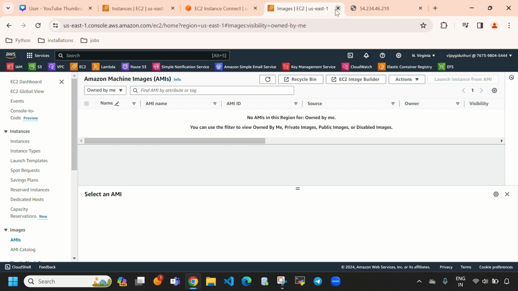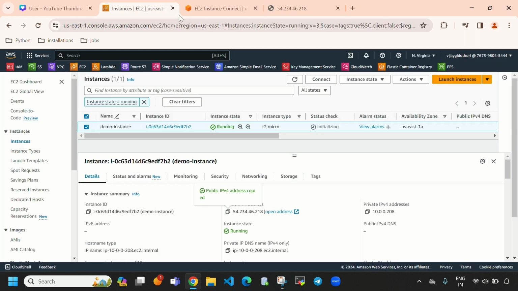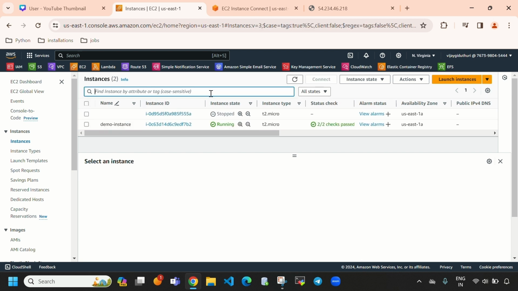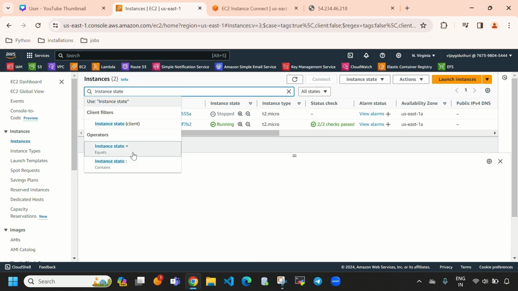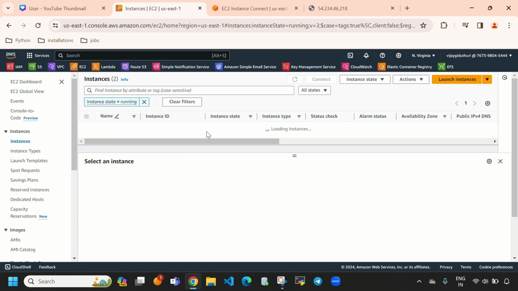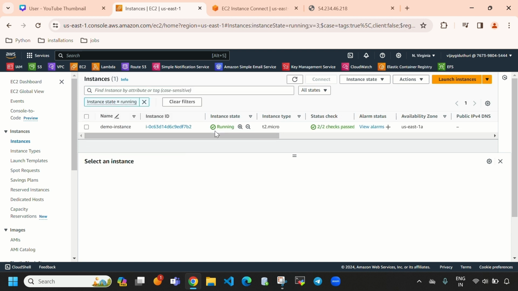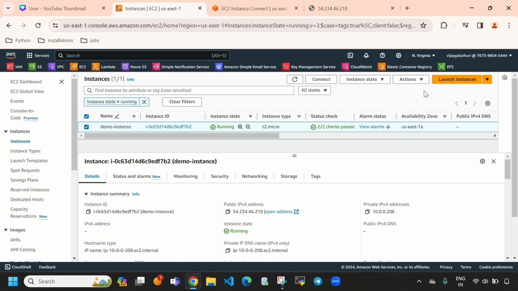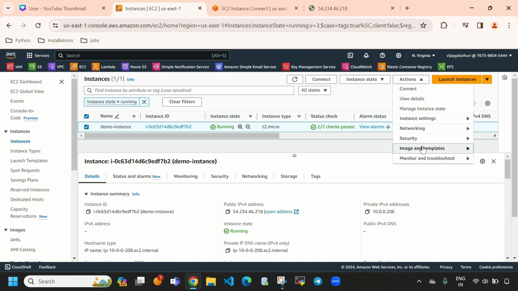Let's create an AMI. So to create an AMI, directly go to Instances, and this is the instance. Sorry, let's keep Instance state equal to running again. So this is the instance, guys. So using this instance, let's create an AMI. Directly select this instance and you need to select Actions. And under Actions, you need to select Image and templates.